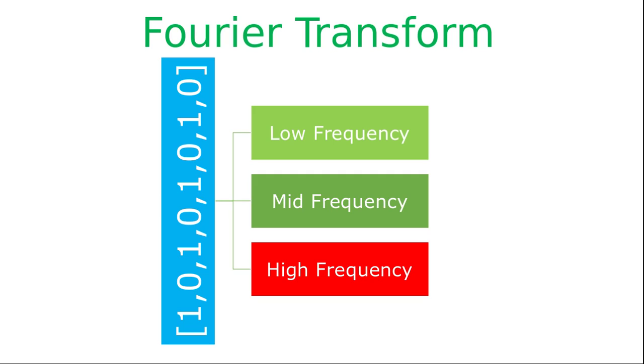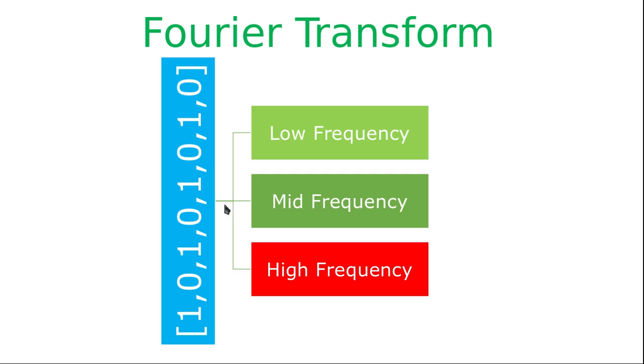So the input signal, we will try to correlate this with our recipe example. The input signal is nothing but our recipe. We apply the low frequency filter, high frequency filter, mid frequency filter on top of it, which is nothing but the Fourier transform filter, equivalent to our banana filter, apple filter, olive filter, chicken filter on top of the recipe. And whatever output we get will tell us whether that particular ingredient, or particular low frequency, mid frequency or high frequency component, exists in our input signal.